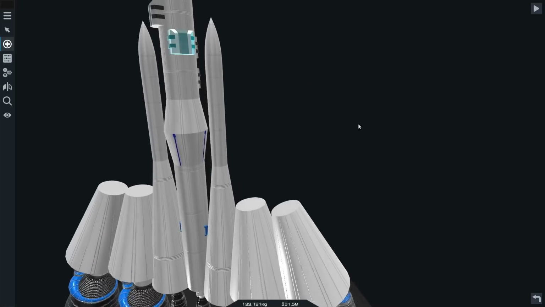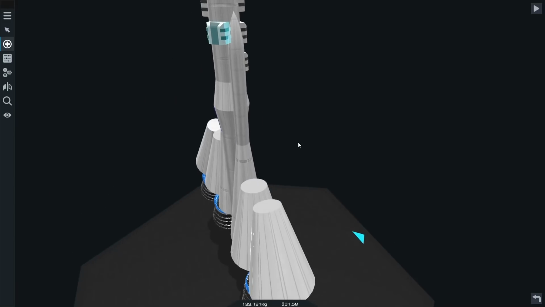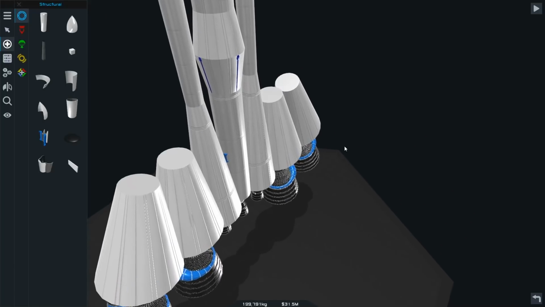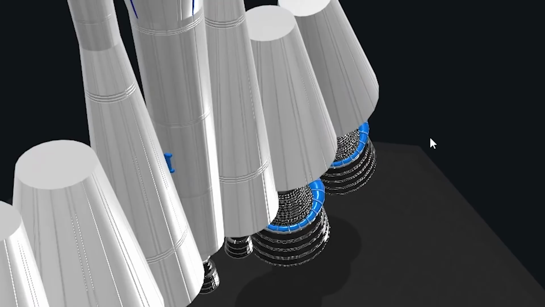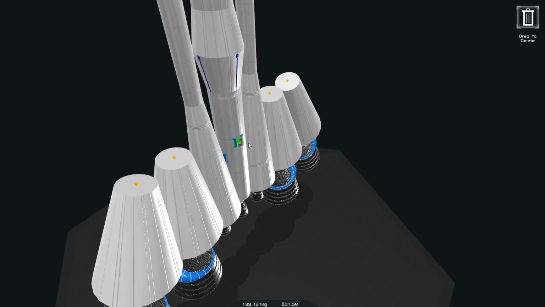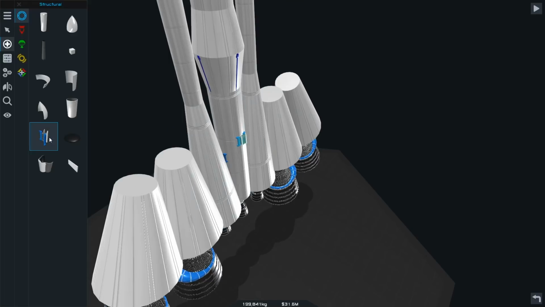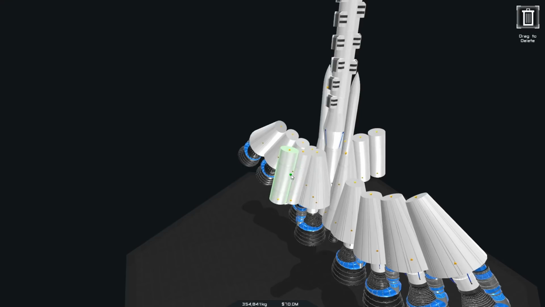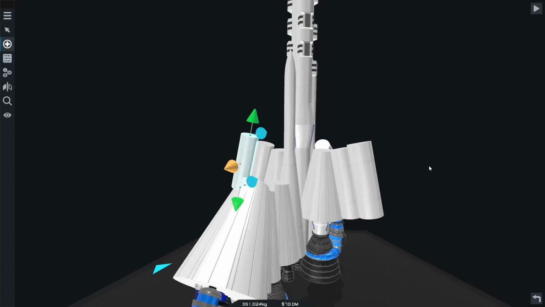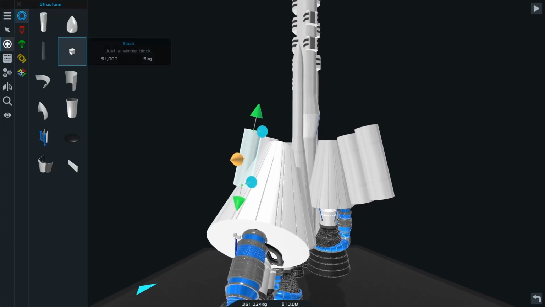All right, so one of the things that I noticed with our first attempt was that the rocket was spinning for no reason at all. So, well, I'm sure there was a reason, but it was unintended is what I'm trying to say. So I guess maybe if we add some more rockets along this axis, right? Maybe that's gonna help us a little bit. My God, if this makes it into orbit, it's gonna prove that anyone can be a rocket scientist.